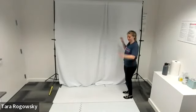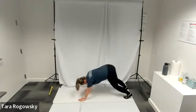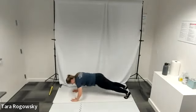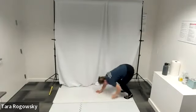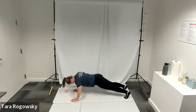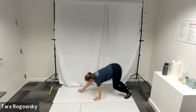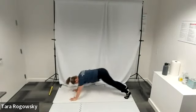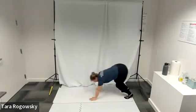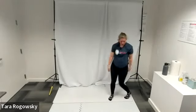3, 2, 1. Inchworms. Let's go. Inchworms to plank. Burpee to mountain climber. These are your options. I'm adding a push-up in there when I get down. Choose your own adventure here. Straight plank position when you get down. Raising my arms up when I get up to the top. 3, 2, 1, done. Rest.